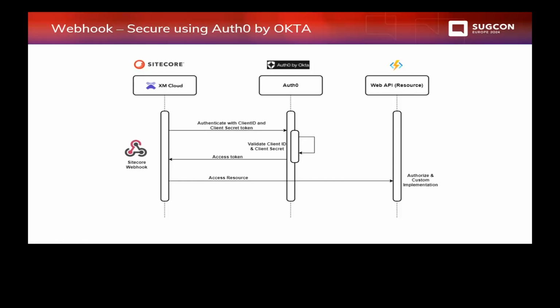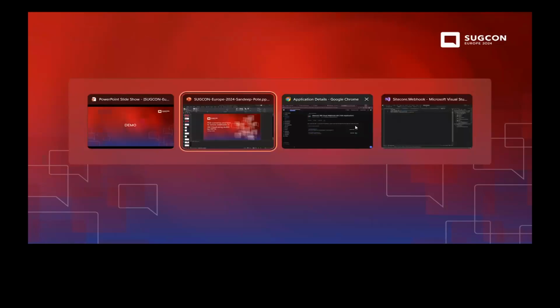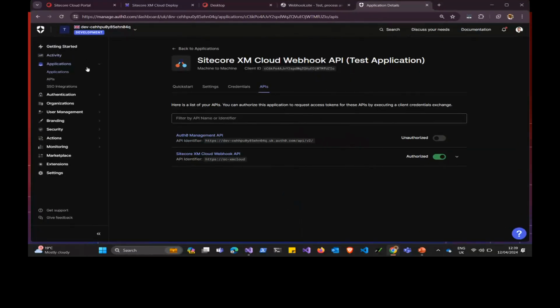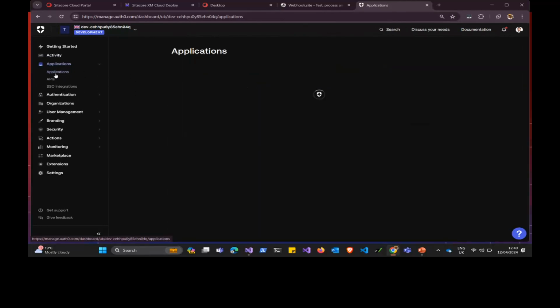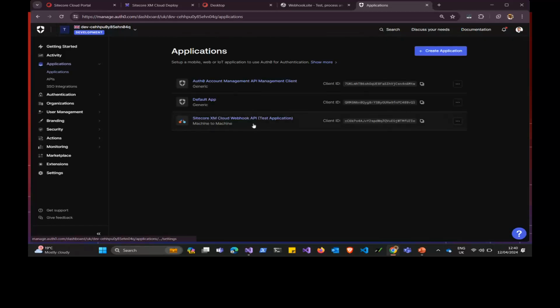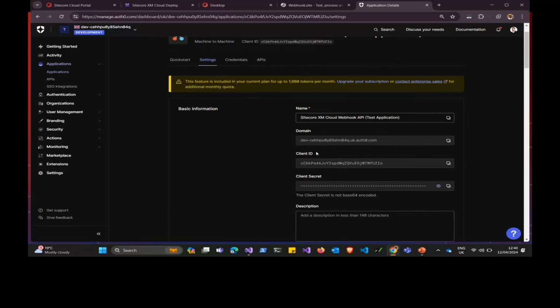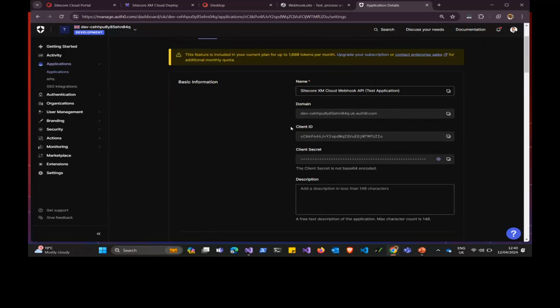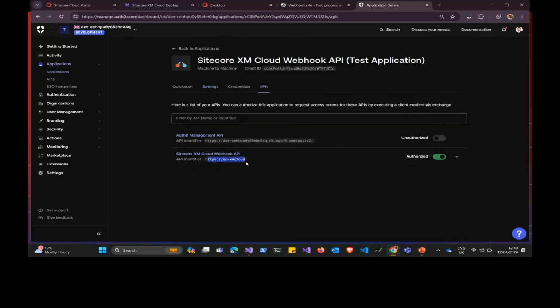I have 5 minutes, so I can quickly give a demo of how I managed this. So this is Auth0, where I have configured an application. It's a machine-to-machine application, and I'll delete this after this demo though. It provides the domain, the client ID, and the client secret, and I've also configured an audience, so any specific URL.